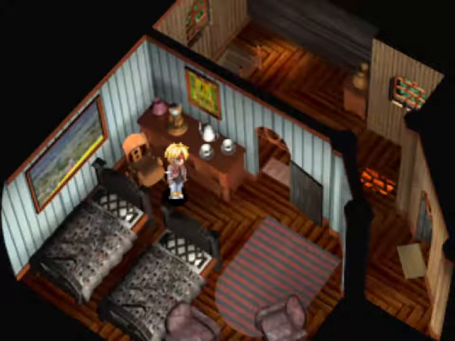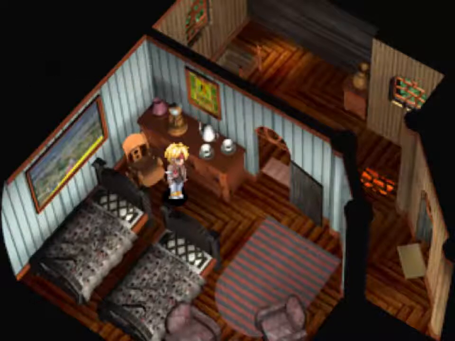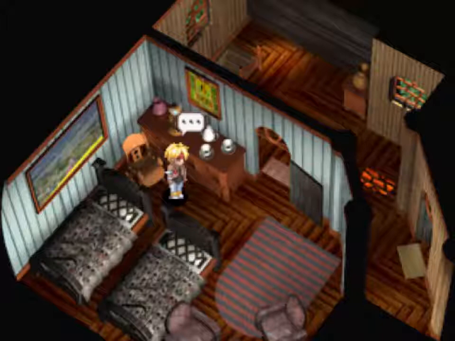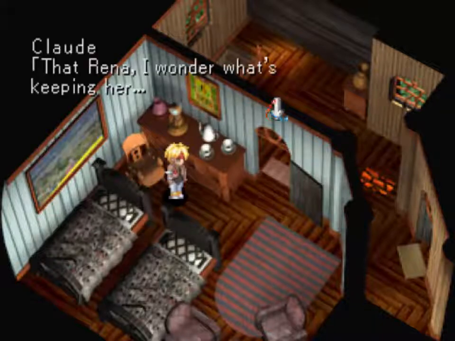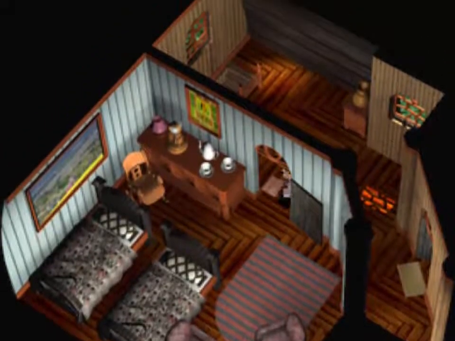Here Claude's wondering about how his mother is, realizing the fact that, crap, I'm not home and I really need to get back there. I don't even know if he's in the same solar system anymore, let alone anything else. So now he's wondering what's keeping Rena.